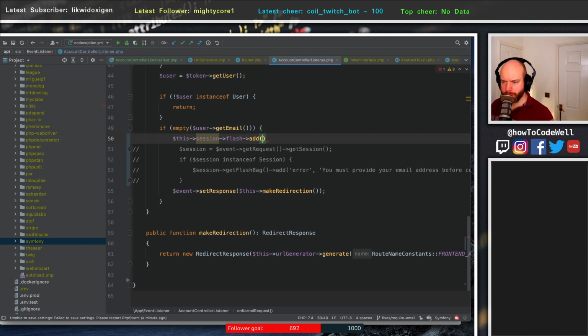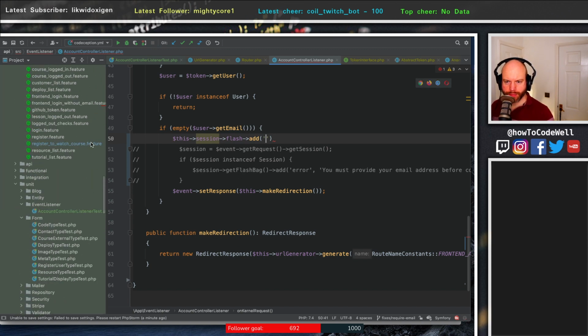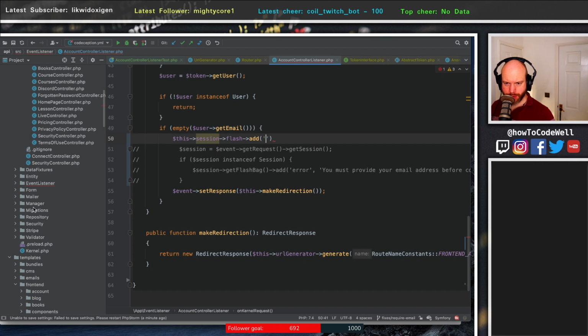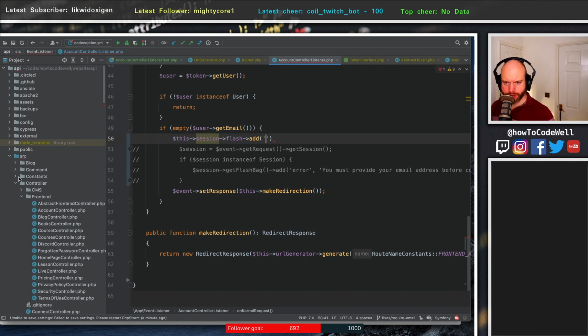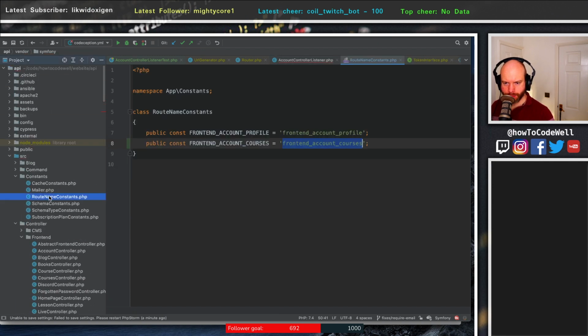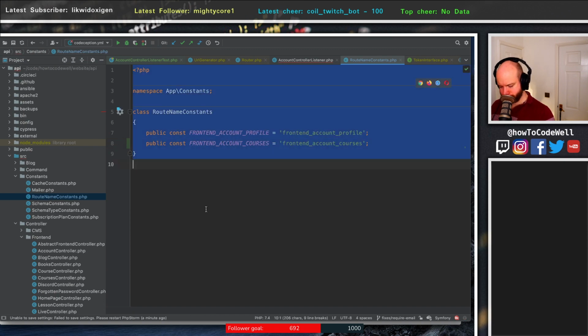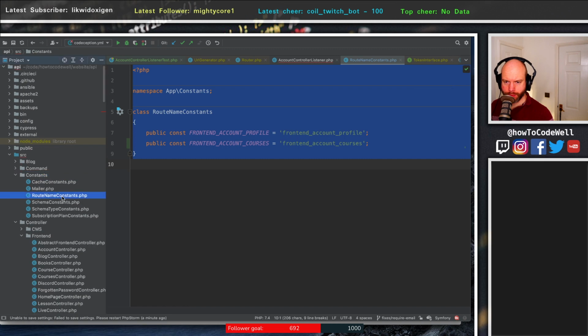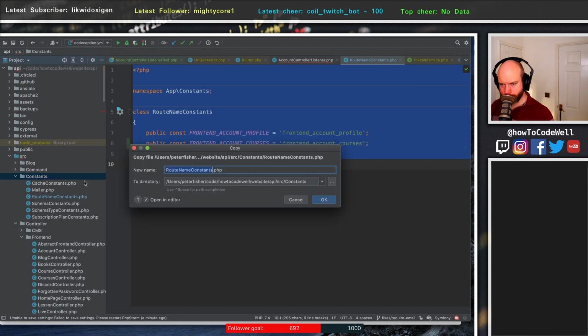And then we would do some sort of constant, so in constants, this would be flash.